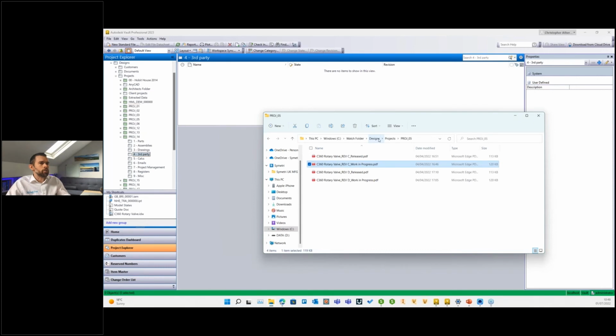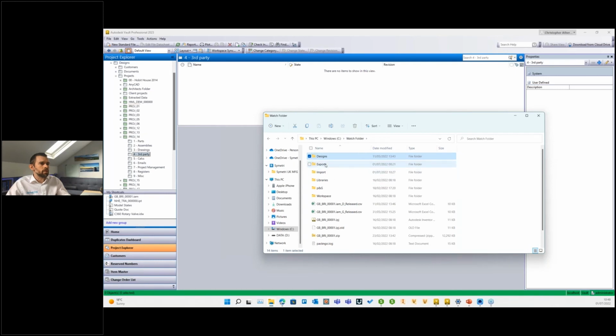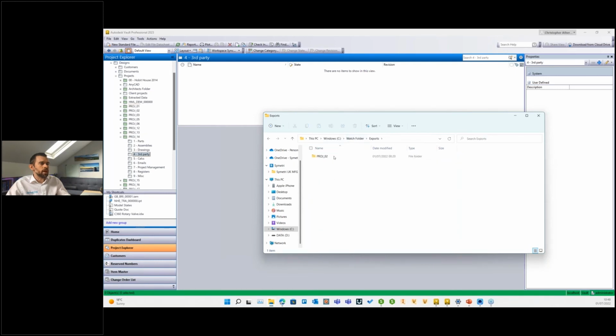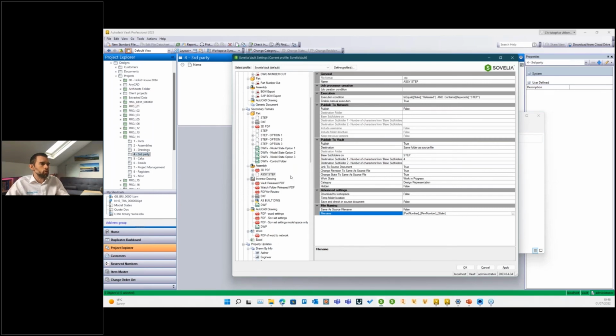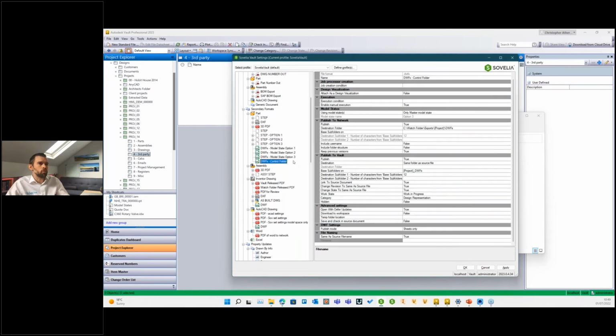Similarly, if you are outputting to a network location, let's see if we've got it here. You may want to have that location pick up on certain information and build that into the location for your export to your network. And so what we tried to do is add in the options now in Sovelia Vault to allow you a bit more control as to where a file is generated within Vault. Again, this is based on user feedback, and so we're interested to see what more control you need in there.